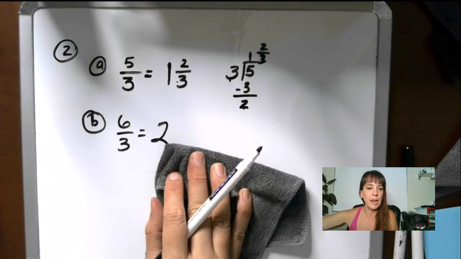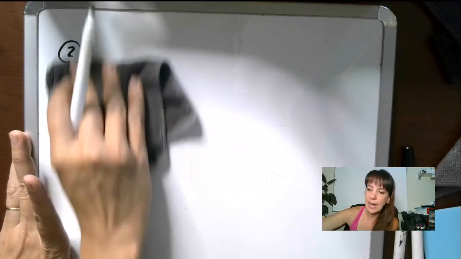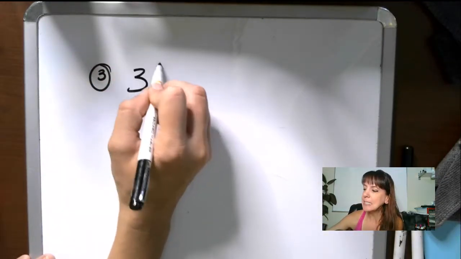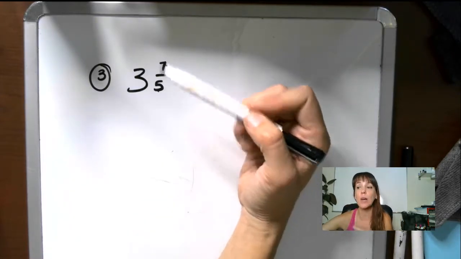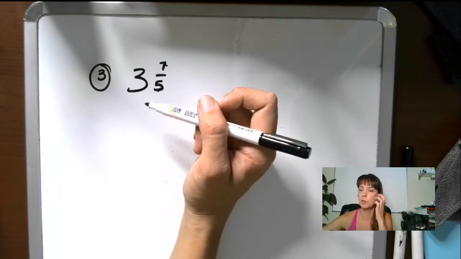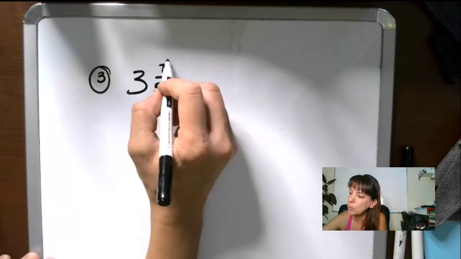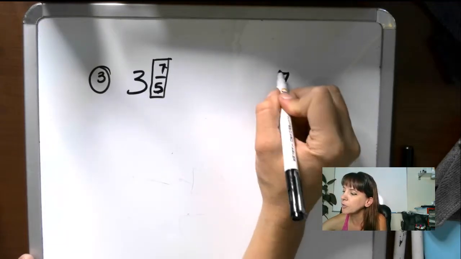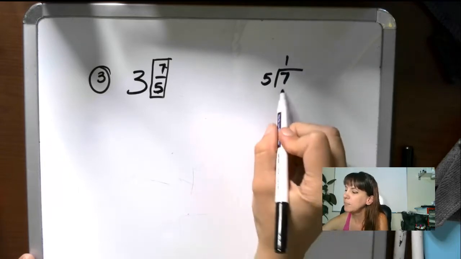All right, so let's look at example number 3. Let's rewrite 3 7/5. I'm on page 52 if you wanted to follow along. Guys, this is an improper fraction because it's greater than 1. When that numerator is larger, it is an improper fraction. So not only do we have a mixed number here, but we also have an improper fraction. So let's deal with just this guy first. 7/5. Again, if it's on top of the table, it's going to go under the table. So how many times does 5 go into 7 without going over? 1 time.